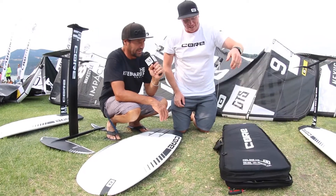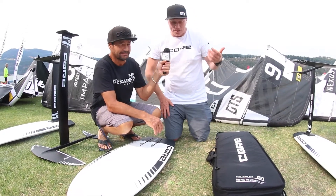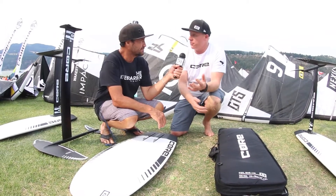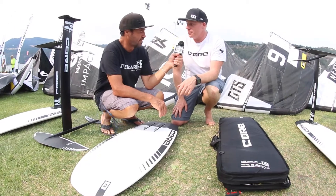Beautiful, clean, nice, simple, easy. You don't have to worry about stuff moving around or getting dinged or chipped. Super nice. What I like most about the SLC stuff is that it's got the performance of what a professional would be looking for, but it's also got the ease of use for beginners. So it's not only something you can hand to a student, but also something you can hand to a pro. Makes it easy to use.